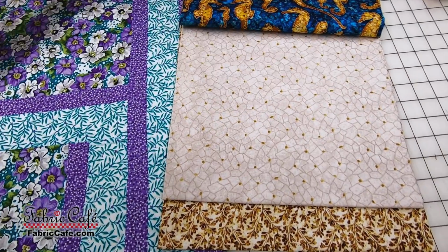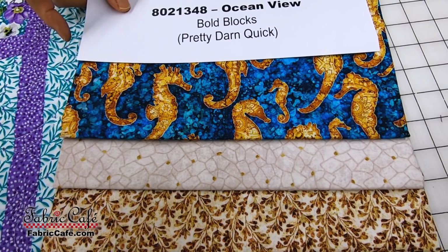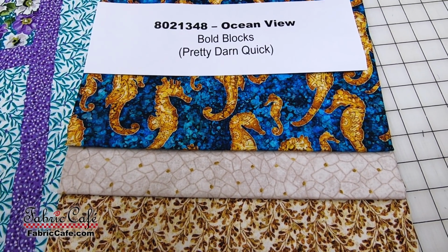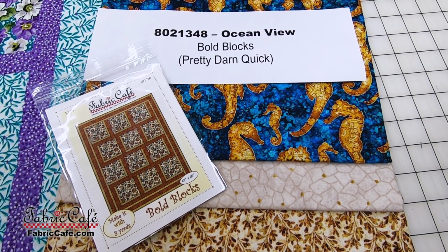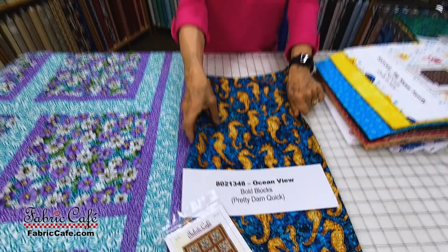That's going to be great. It'll be around the edge of your block. This one is called Ocean View, 8021348. Bold Blocks is your pattern, and it is available as an individual pattern. It's also available in the book pretty darn quick.